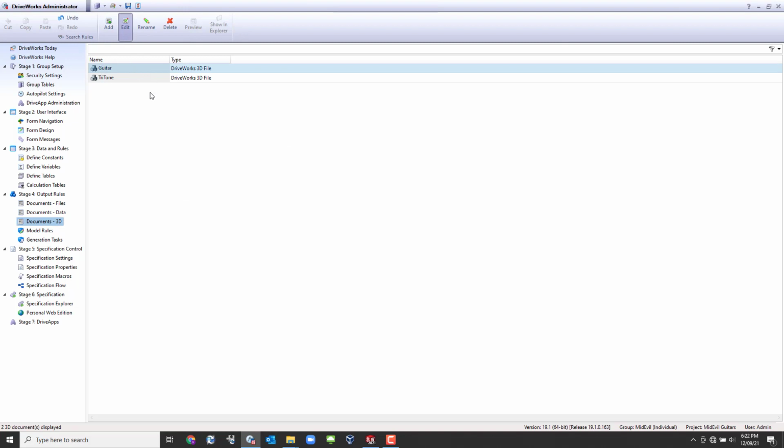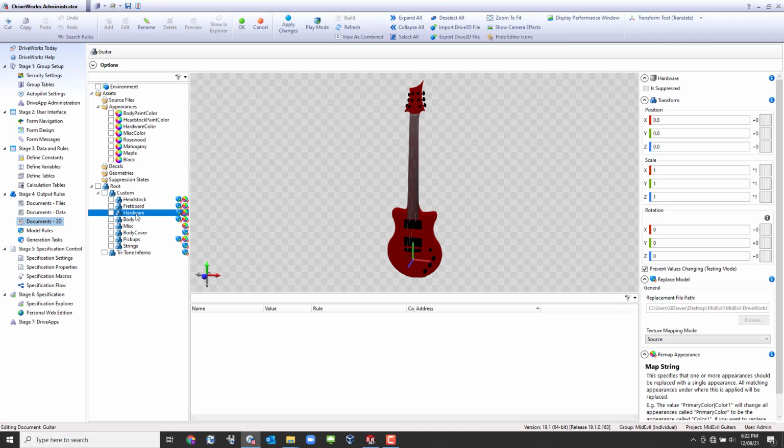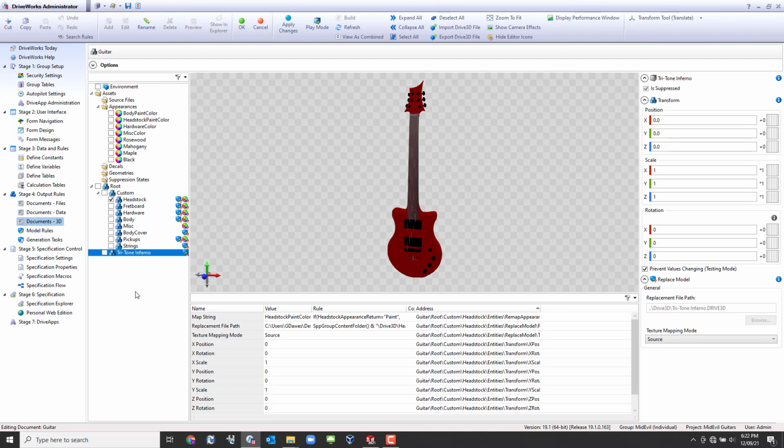how we're controlling what's shown in the 3D window is with this 3D document, and this area here is controlling it. So I've got all of these different nodes: the headstock, the fretboard, the hardware, and a simple one is, well, I don't want any of these to show if the tritone, the signature model, is selected.